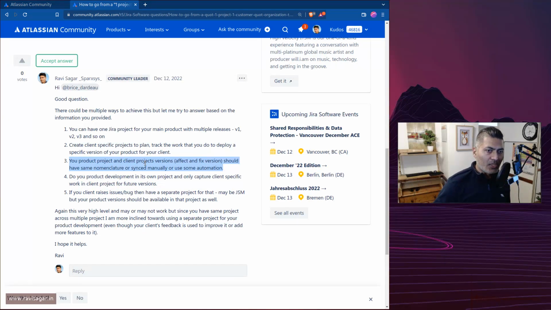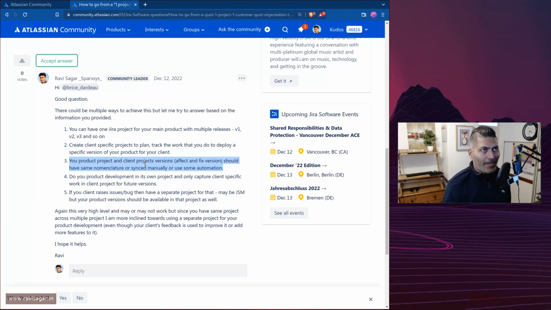If you're developing version 3 of that product, you should do it in your main product project. You can have the same concept for different clients of yours, but it should be only client-specific tasks.